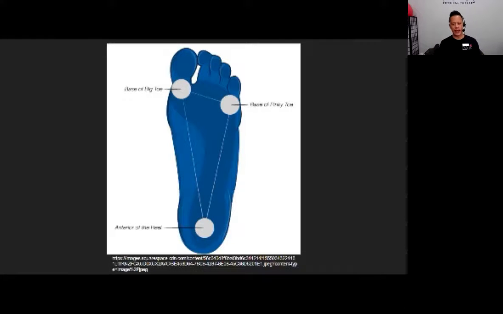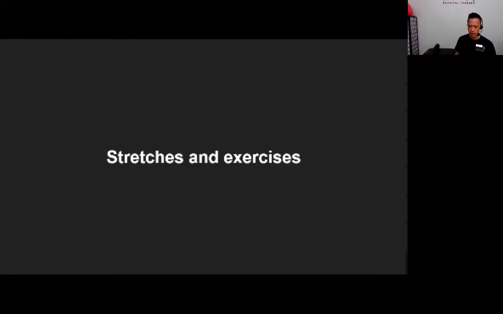Once we understand what can increase and decrease the arch, then we think about what is a tripod foot. This is a tripod foot. It's the base of the big toe, base of the pinky, and the heel. If we're doing any type of lift or exercise, a squat, a dumbbell clean, where we have to push from the ground, this is the most stable surface that we can push off of. We want to have equal weight bearing through those three points. And sometimes that's why people train barefoot, so that they can make sure that they have as much feedback into the ground, into those three points as much as possible.